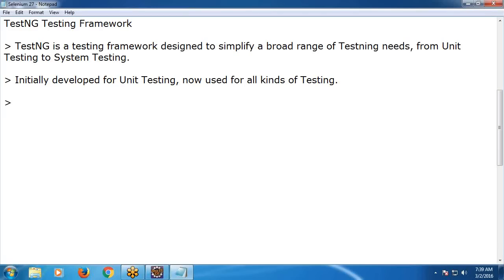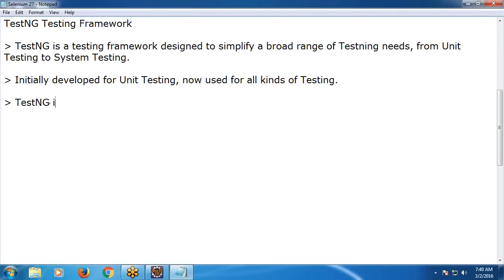Next, TestNG is an open source testing framework. In our Selenium, we use all open source software. Java is open source, Selenium WebDriver is open source, not only WebDriver, all Selenium tools, Selenium IDE, RC, etc. Eclipse IDE is open source, TestNG is also open source.